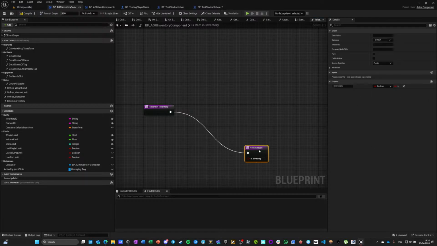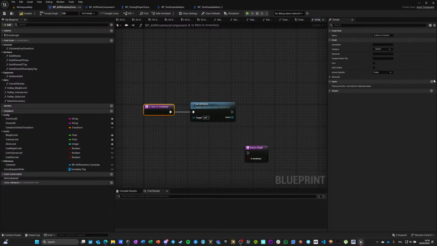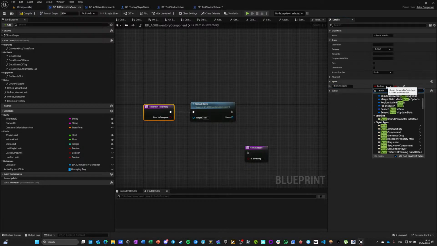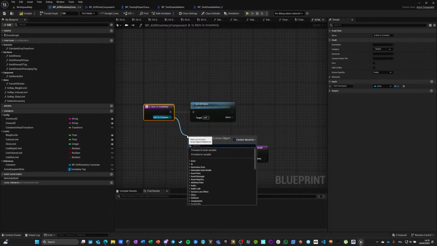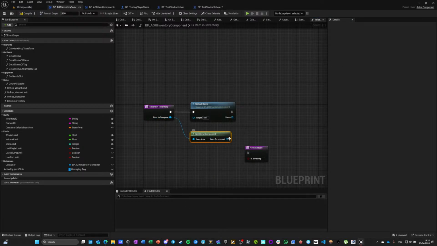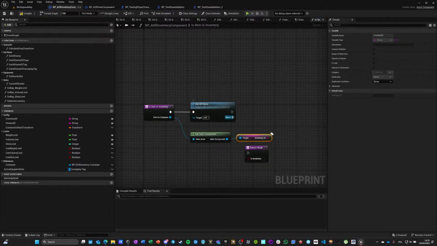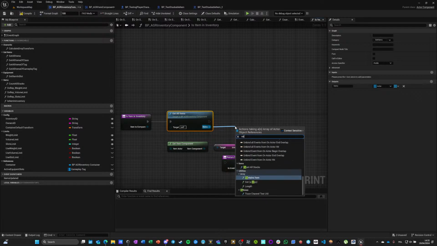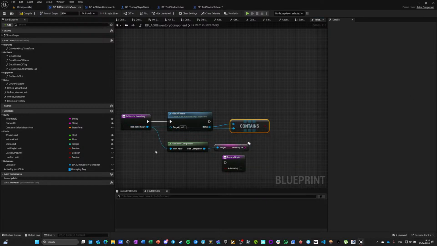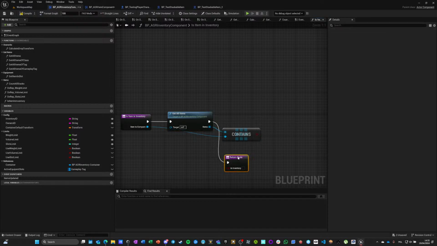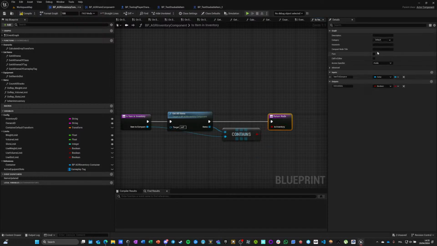Yes, single, and basically it will get all items, item to compare. Get item component, inventory ID. Oh, actually I can just do contain item. I can say that it contain this. That's it. And we can make it pure.